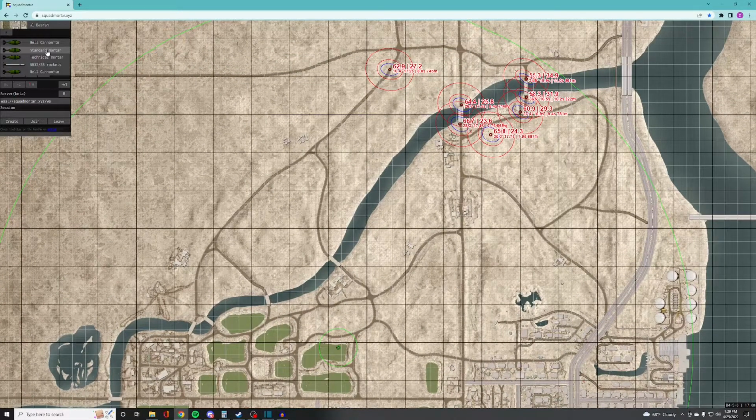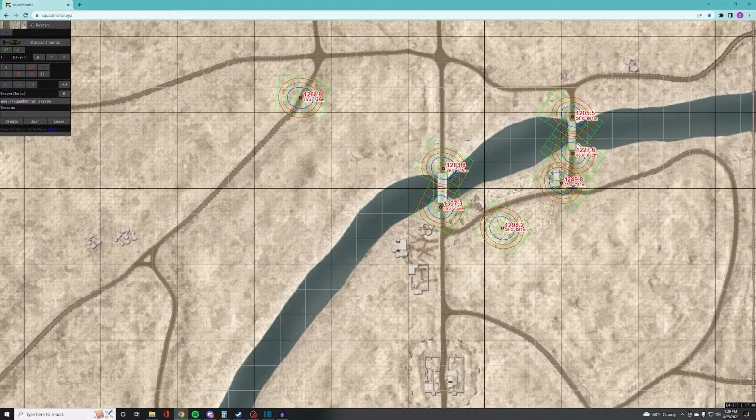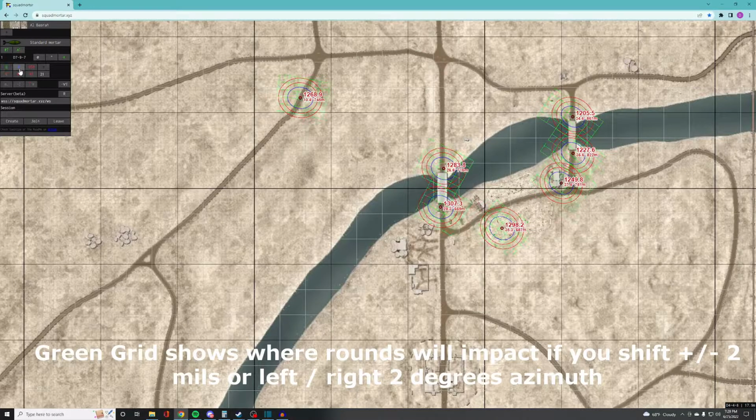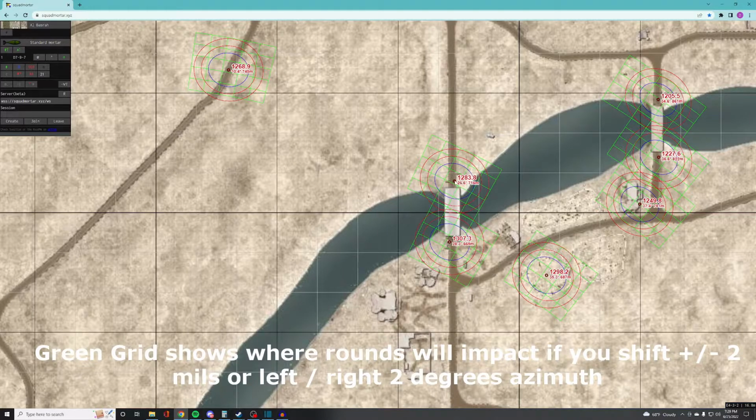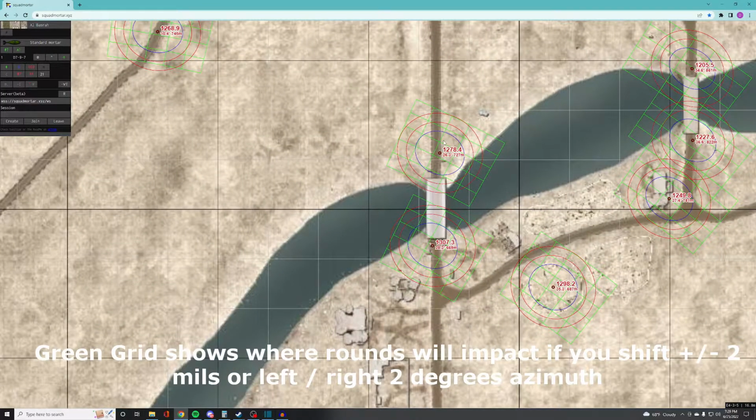Now, if we switch to the standard mortar, there's a little bit of a difference here. So one, you'll see this green grid appear, and that's tied to this button, the targeting grid. And what this does is allow you to do a bit more of an area mission. So essentially what this does is for each row, up and down and left and right for the columns, it tells you how many mil radians you need to shift up or down to start hitting there.